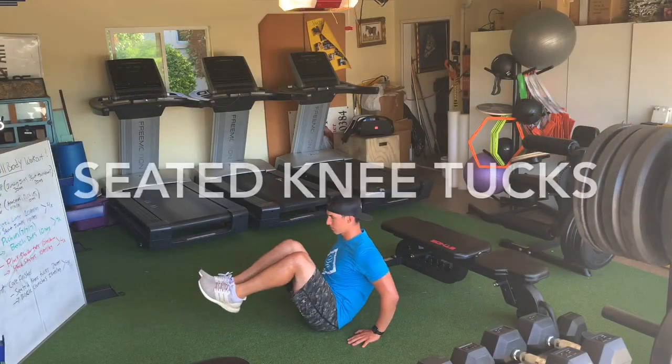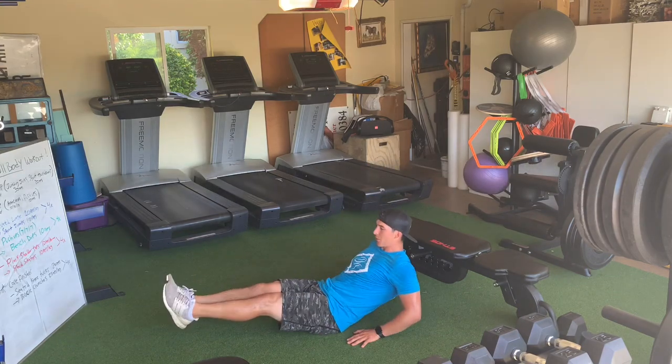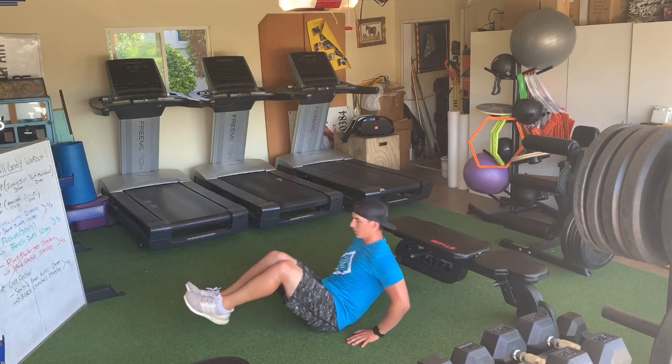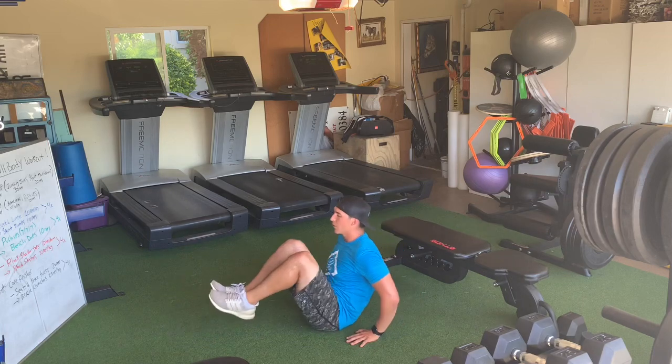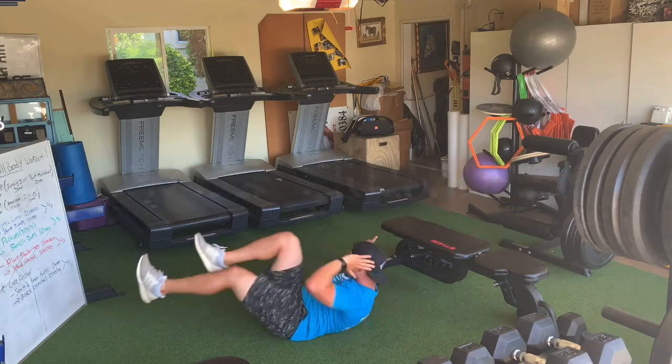So for our seated knee tucks, we want our hands on the ground, our feet up off the ground, so your feet should not touch the ground this entire exercise. Your upper body leans back while your legs extend all the way out, then we meet in the middle, driving knees to chest.